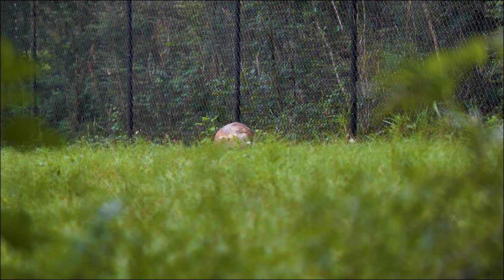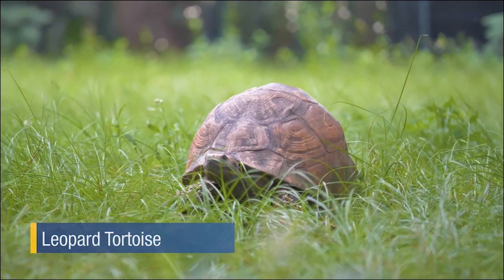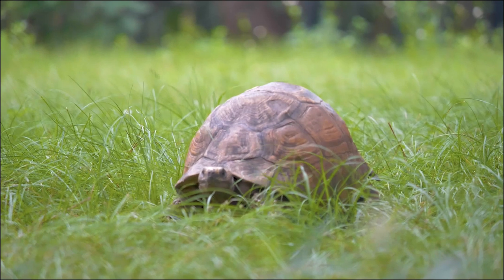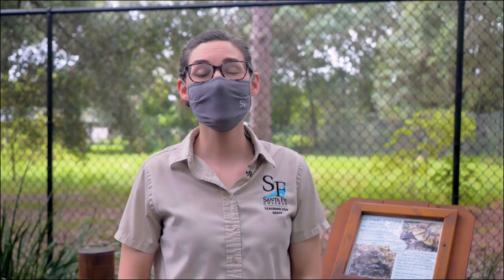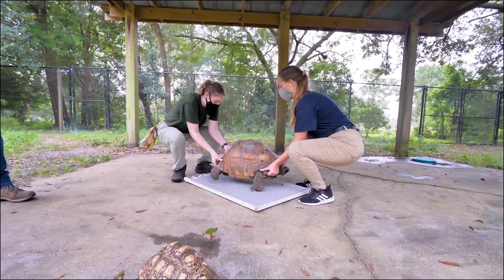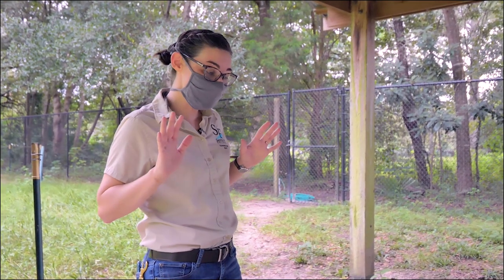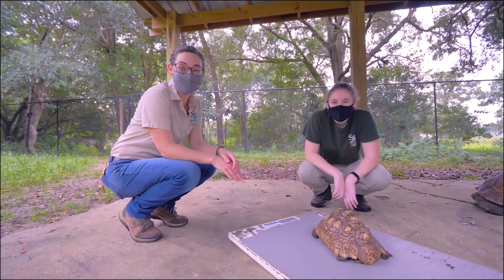If you look long enough at our African grassland, you might start to notice some moving rocks. You're actually seeing our resident leopard tortoises — Palpatine, Darth, and Luke. Leopard tortoises are the fourth largest species of tortoise in the world and can weigh well over 50 pounds, with some individuals reaching double that size. Routinely, the zookeepers weigh the tortoises to ensure they are growing at a healthy rate. Darth is weighing in at 32.8 kilograms — that's over 72 pounds — while little Luke is just 4 kilograms, not even 9 pounds. Wow, what a difference a couple of decades can make.